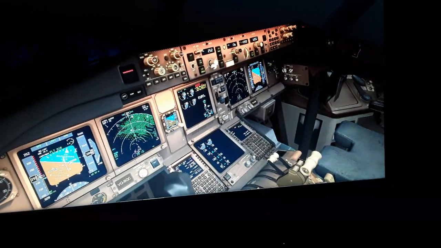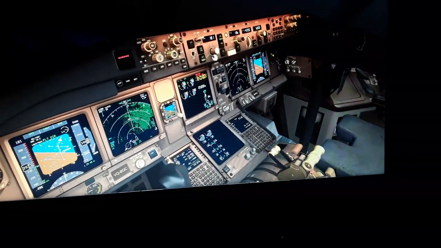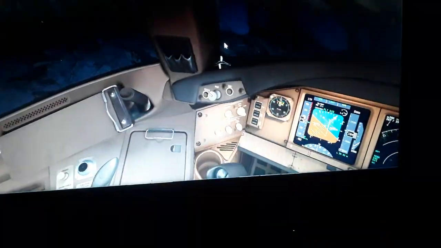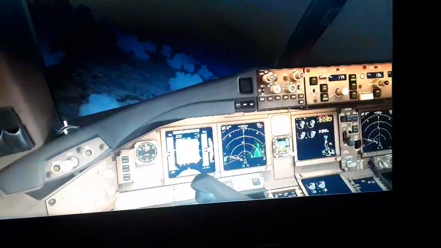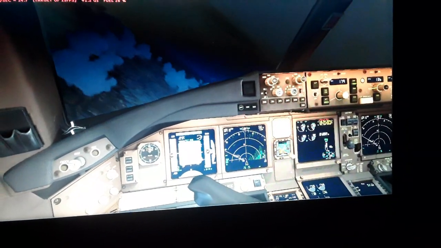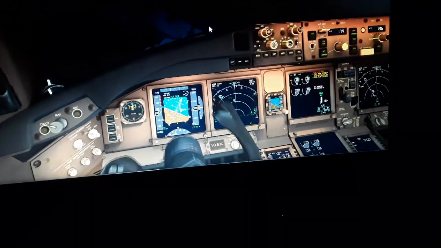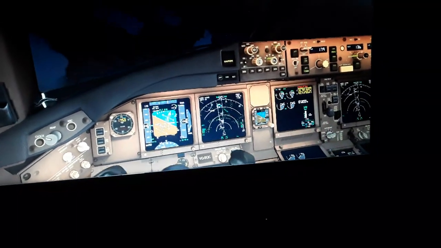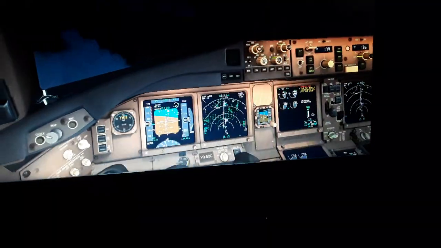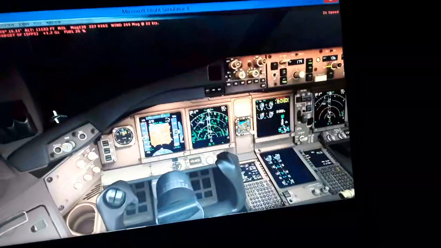Also the airspeed needs to be less, and so we have 2 more minutes left for this flight, approximately.